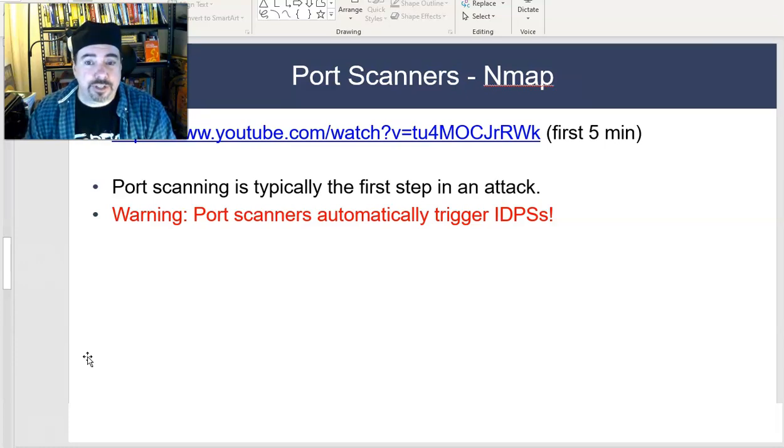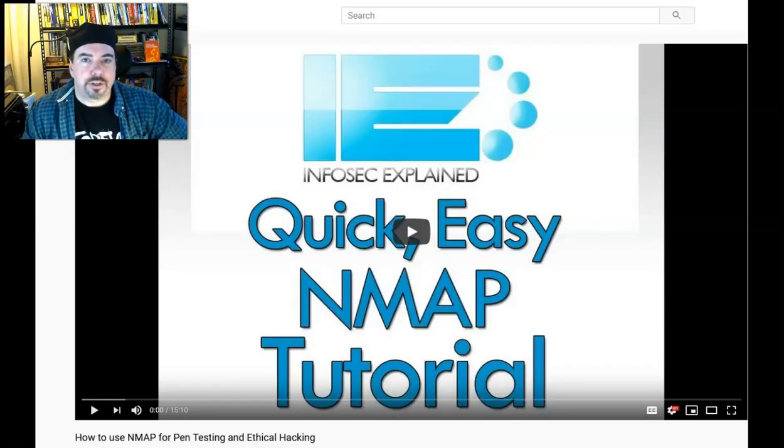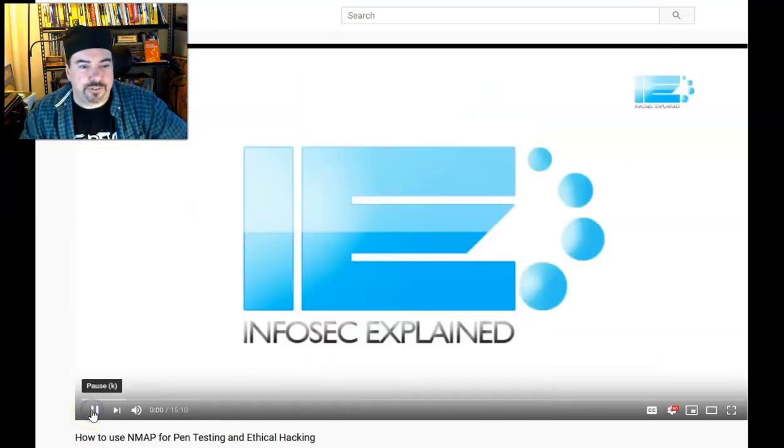This is the first thing that triggers an IDPS, doing a Christmas tree attack, but let's just take a look at a quick video here. So Nmap is pretty much step one. In the Metasploit framework, it's like step 3 or 4, but port scanning is the first kind of test that you're going to do of an environment.